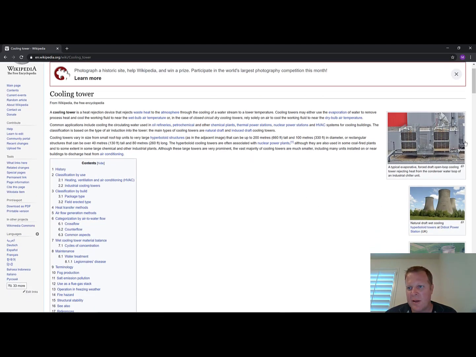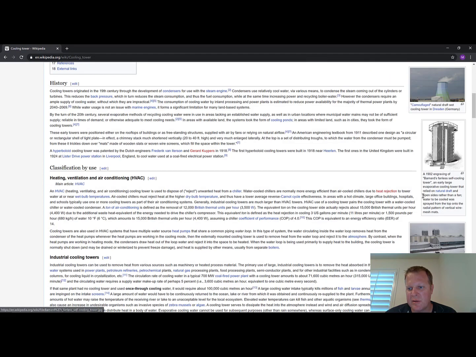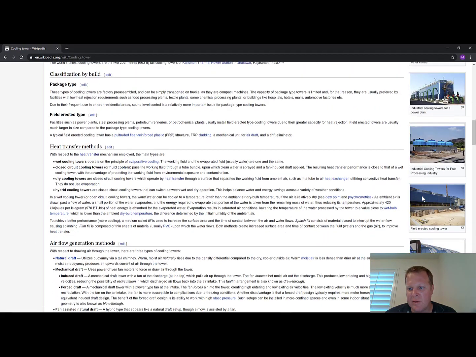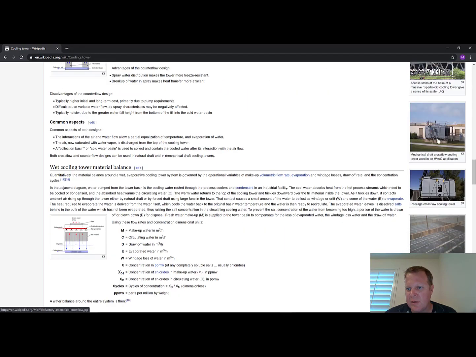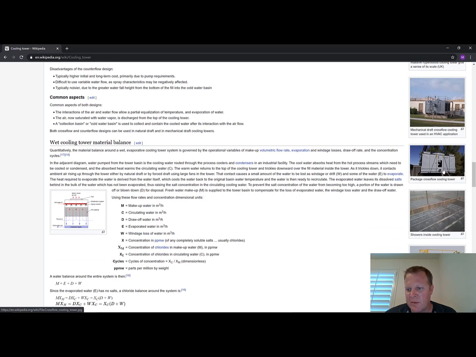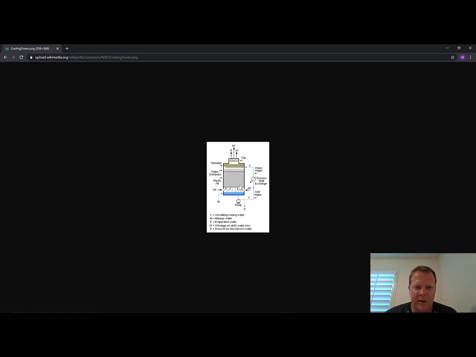It's something like that sitting out there, the big cooling tower. See if they got a video of it. That's probably more like what's on the building there. All right, what do you got for us, Wikipedia?